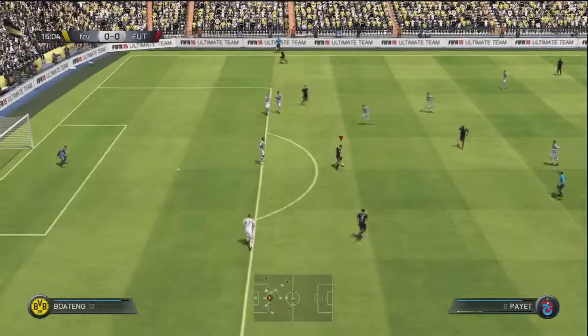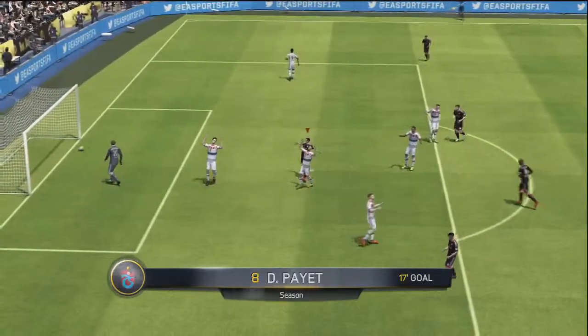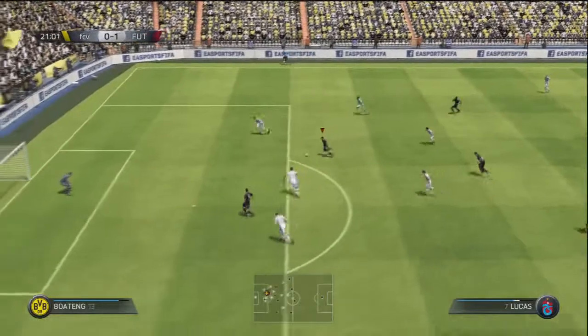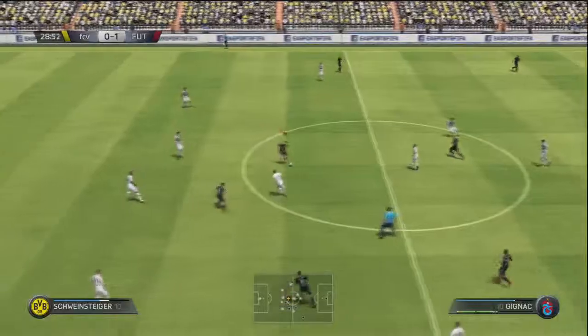Bakayoko with a quick free kick, lays it into Payet, just held the defender up. Stupid little turn, turns in, and a great strike from Payet. And it was against the run of play, but it put us into the swing of things. Lucas there coming through, producing a really good save from the keeper.